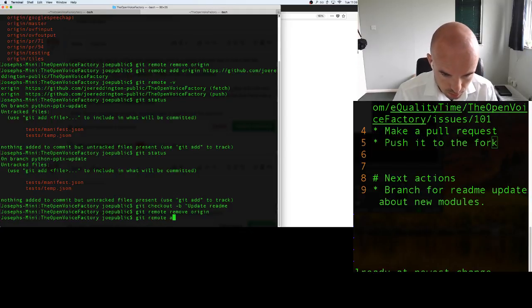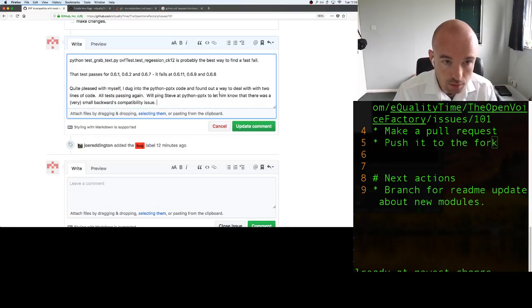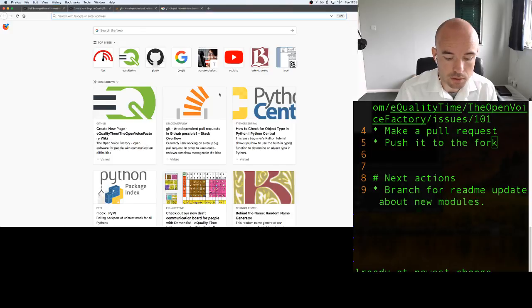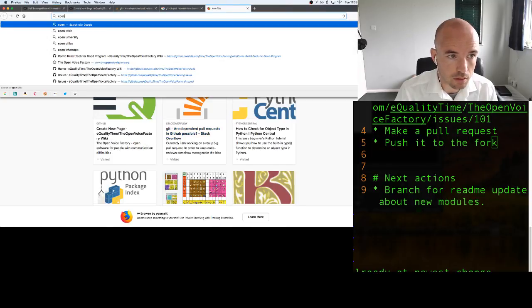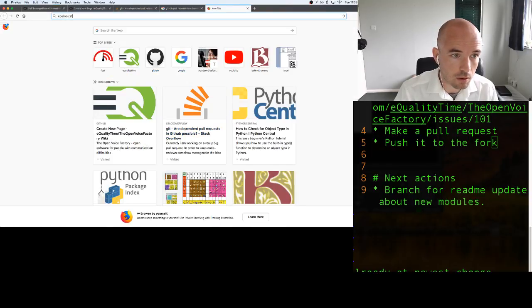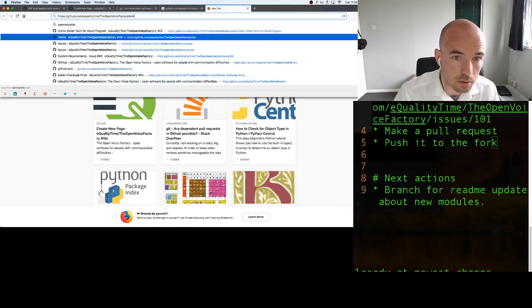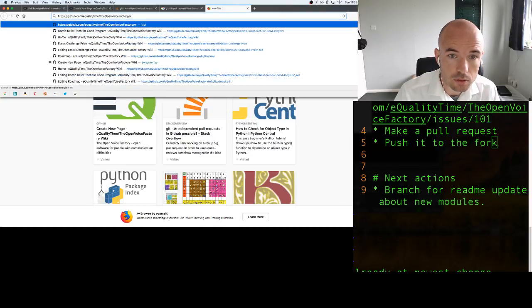Git remote add origin, and I will add it in voice factory.